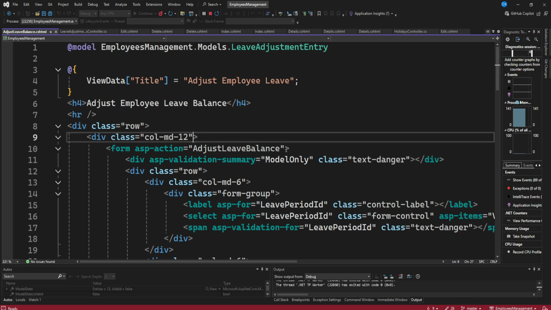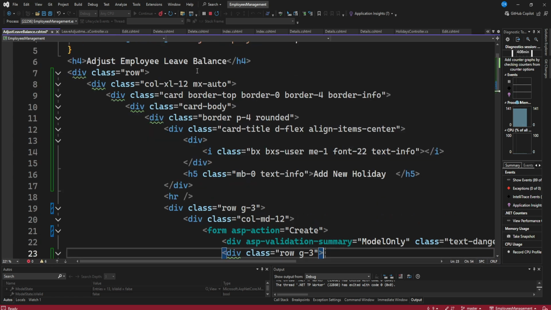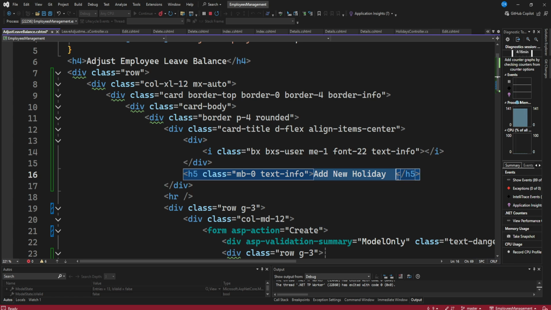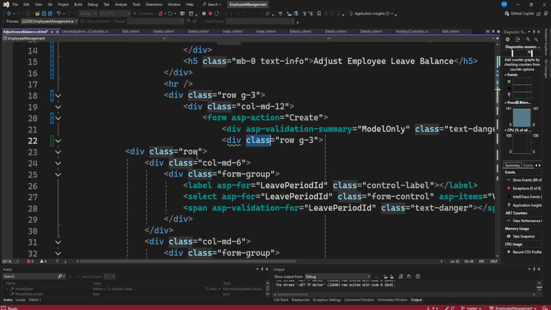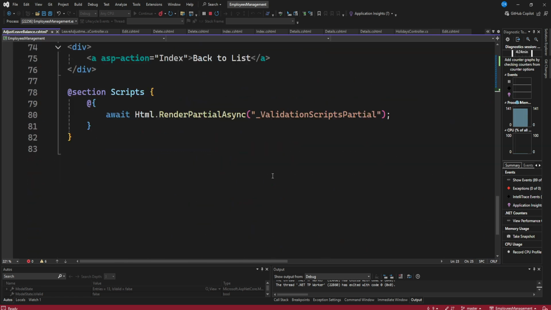So this is where we should be able to update. So I'll just copy this. So here you say adjust. So I'll just borrow this text here, and you can have it here. So I'll remove this. Then here we'll now close our.